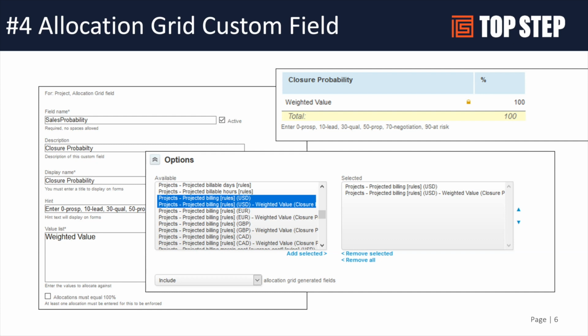I'll say the one downside of the allocation grid is you cannot upload to it. So you can't integrate to it, or you can't upload to it via Integration Manager. So I would say that's probably a big gate that we see, where I want to be able to set it through an integration, not set it manually. And unfortunately, it's a manually set field that you have to have. But if you're good with that and it's worth the output that you get from it, it can be a very powerful feature.